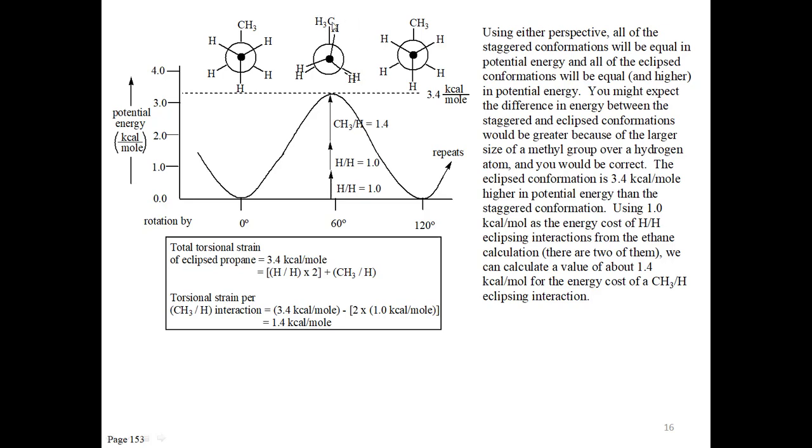That's the methyl is a bigger group. So there's more electron-electron repulsion in the eclipsed conformation. How much more, how much energy is that going to cost us? Well, we can figure it out now, because we just figured out that hydrogen facing hydrogen was 1.0, and hydrogen facing hydrogen is 1.0, so that's 2. If this whole thing is 3.4, that means the hydrogen facing the methyl must be 1.4. So now we have a little bit bigger table of energy. We'll keep expanding that. So now we have 2 terms. We can do a little more complicated calculations if we wanted to.